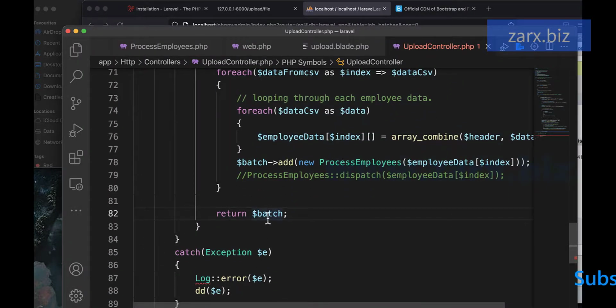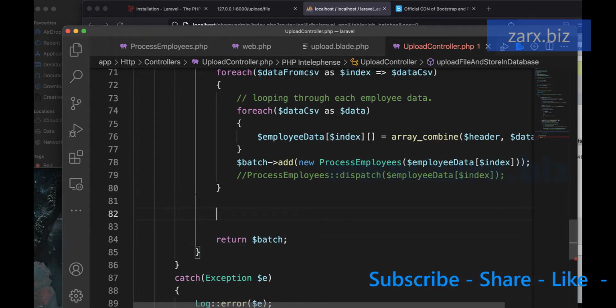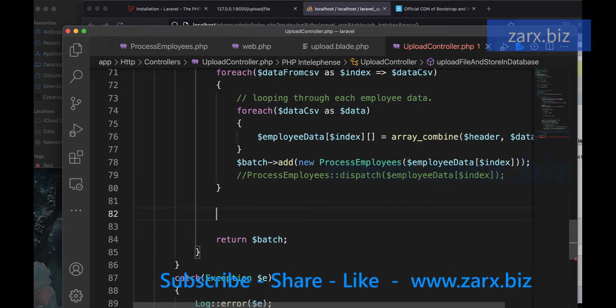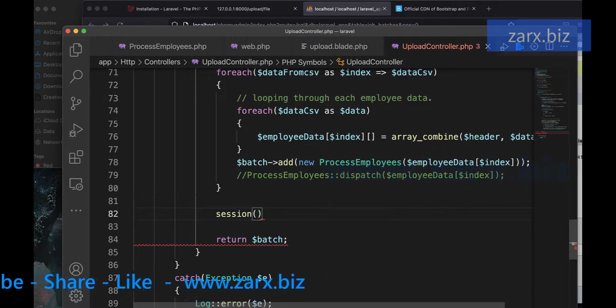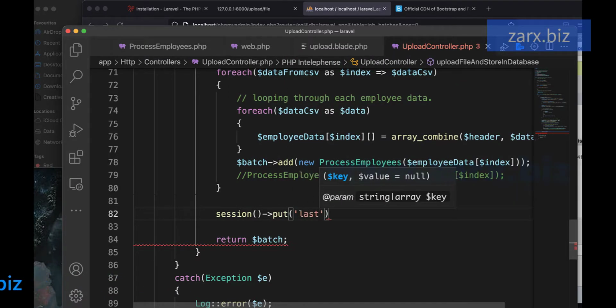Here we are returning the batch. I'm going to put the value in session so that whenever we get a batch ID, we can use it on every page. So here I say session, and in session I simply put the value, and I'm going to call this last batch.